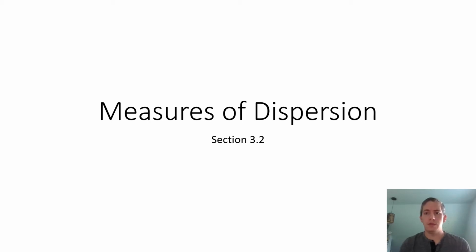All right, so today we're going to talk about measures of dispersion, which is section 3.2 in the book. And if you remember, last time what we talked about was the measures of center. Measures of center are supposed to give you an idea about the measurements that you took on some observational study. We measured cinnamon sticks last time.